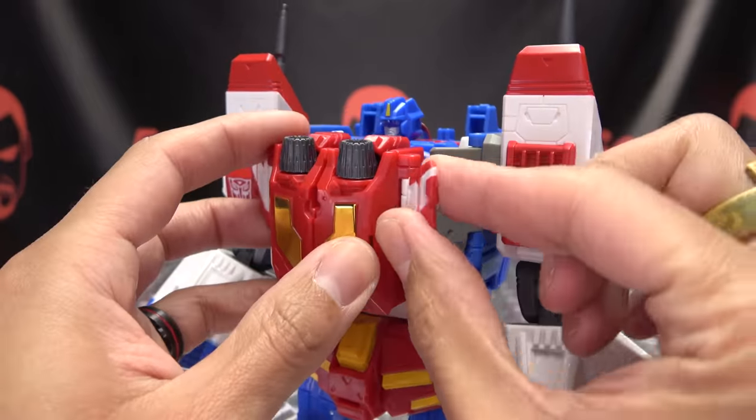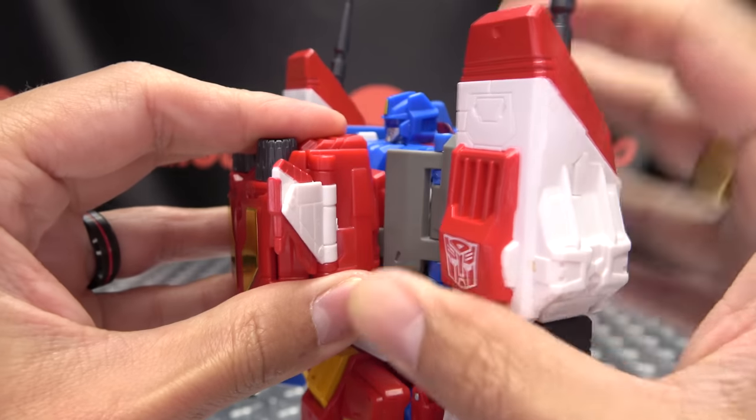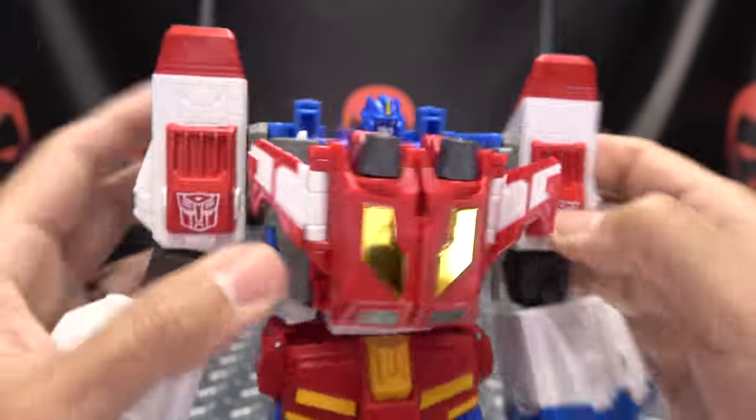We want to come here to the chest piece, get these wings out of the way. You want to unclip this gray panel here. So just kind of pull this out. That will unclip, and then you can just kind of pull that out.